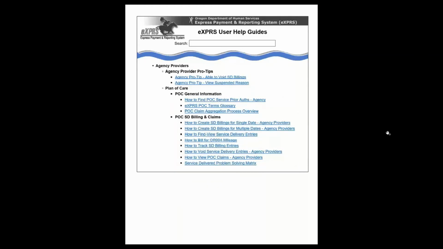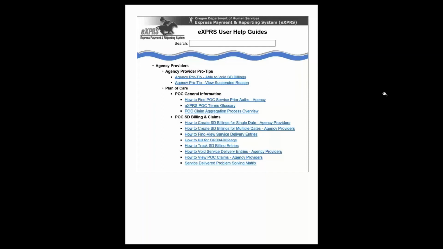And it's organized by provider type. So you as agency providers would have your own menu option as agency providers, and then you have access to user guides and how-to guides and general information that are, again, organized by general topic area. And I organized it this way to make it easier for you to find what it is you're looking for. So coming into the menu, and this is if you use the URL that I just talked about a few minutes ago to get to the index here.